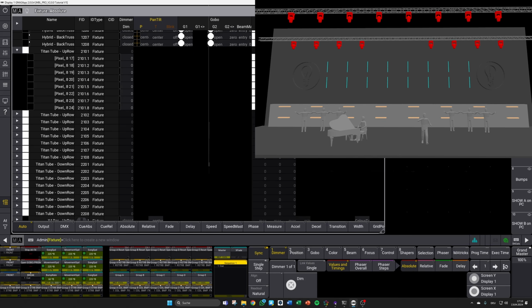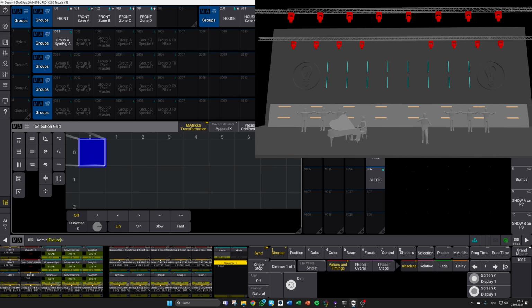And if we have a closer look at our stage, we remember that we have 8 of them in a horizontal line and 2 vertical lines, and this will give us a total pixel resolution of 8 and another 8, so 16 by 8 in total. And we will now represent this and rebuild this in our selection grid accordingly.